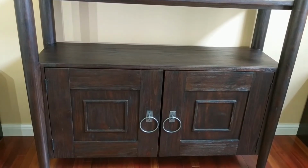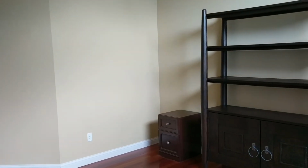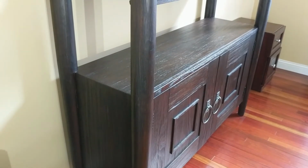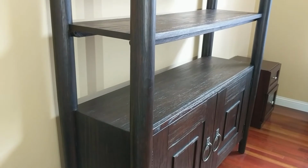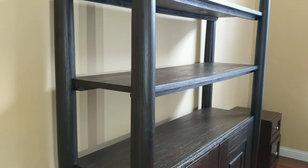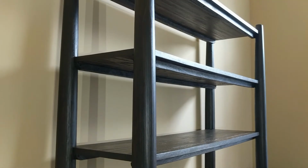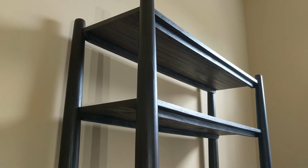I love the dark finish. However, the dark finish does not really sit too well, in my opinion, with the cherry floors. So I am going to get a nice area rug that's going to mirror the area rug in the dining room, just so that we have some cohesive color palette going across the house. Initially, I was thinking to mix tans and grays, but then I think I switched over to blues and greens. So I'm just gonna hope that by the time I get painting that everything comes together and looks more cohesive.